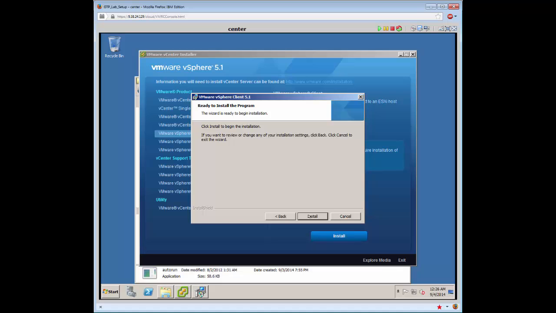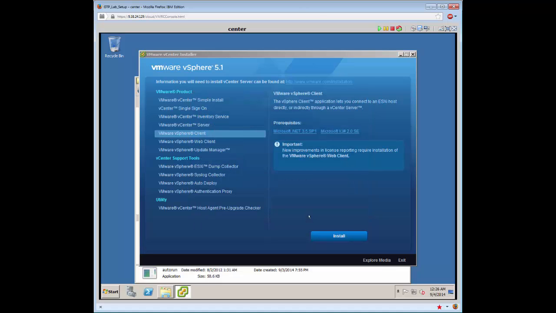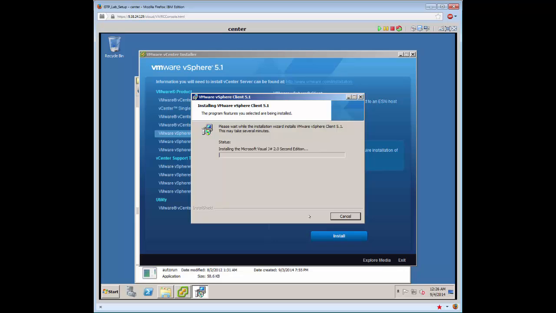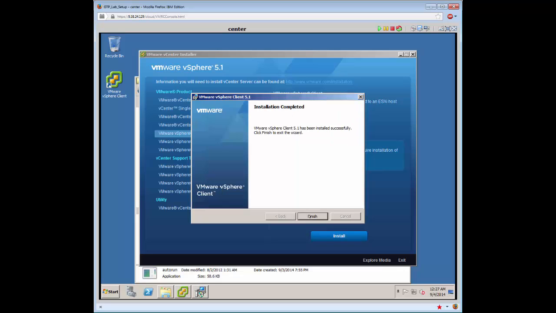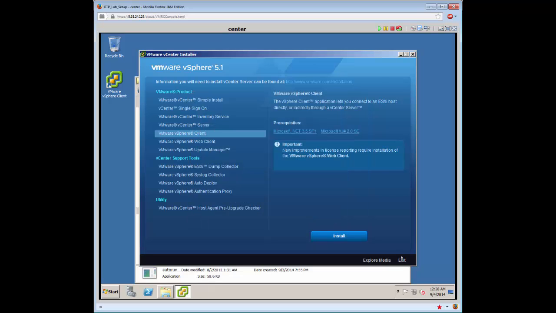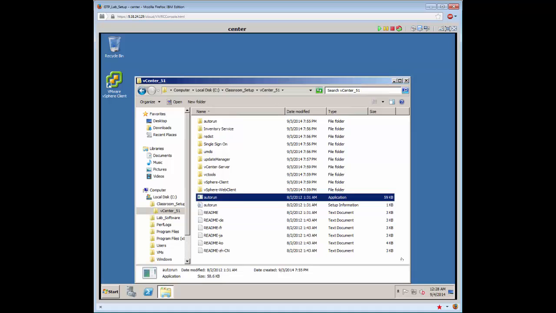Click Install to begin the process. Observe the progress of the installation. This will take a few minutes. When the installation is complete, click Finish. Now click Exit to close the VMware vCenter installer, and close Windows Explorer.